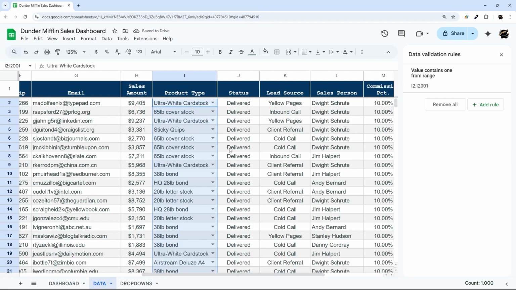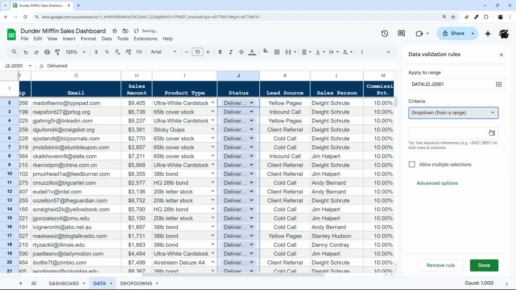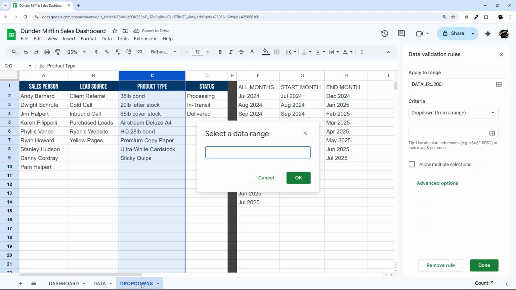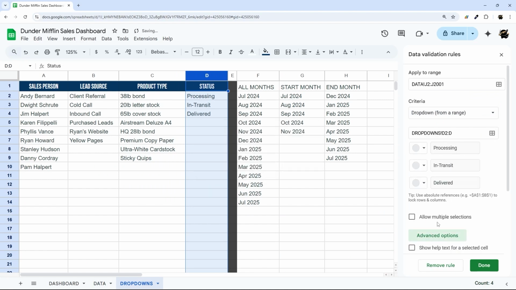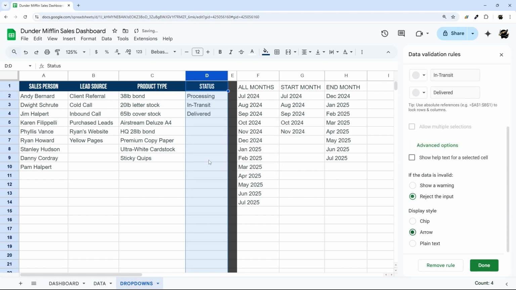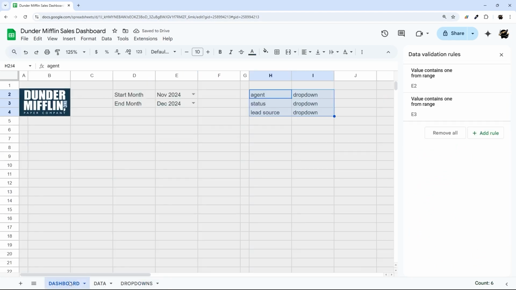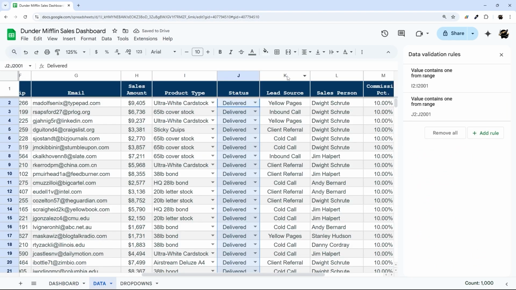Go back to my data, change our status. So I'm going to click on the top to select it, hold down Control, and click on this top row, just so I can select the data below, and then add my row again. And then this is status. Again, drop down a row. So you can see my little trick to drop down from those top rows, so I'm not having to click and drag to select the whole column. And then lead source.